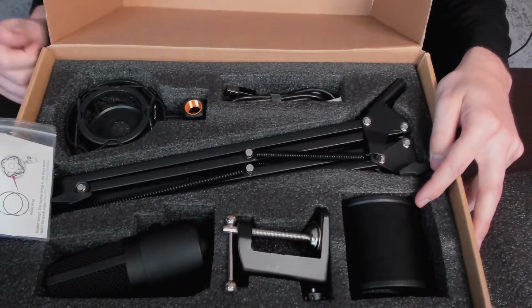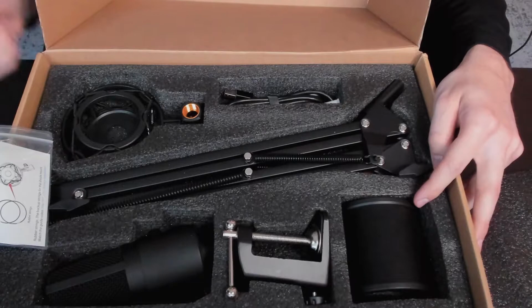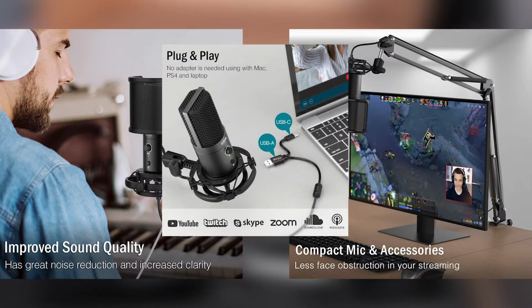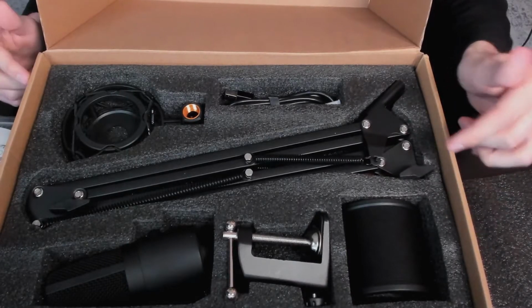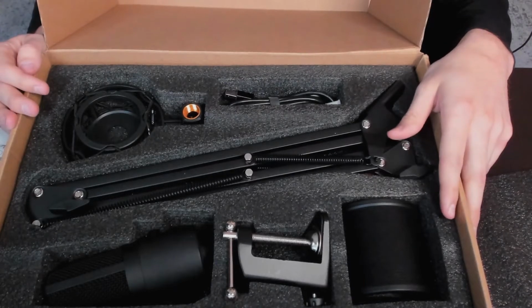Okay, so I'm already excited, as you can tell, about opening this up and really seeing if this could be a great starter kit for any of your YouTube recording, gaming, and web conferencing needs. I'll get this set up and then I'll get back to you guys as to checking out the sound quality and how it looks when it's all set up.